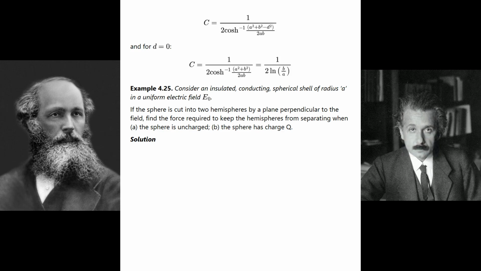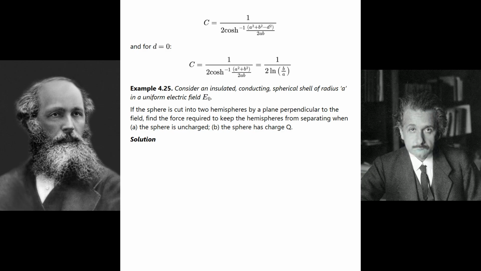Example 4.25. Consider an insulated, conducting, spherical shell of radius a in a uniform electric field E sub 0. If the sphere is cut into two hemispheres by a plane perpendicular to the field, find the force required to keep the hemispheres from separating when a. the sphere is uncharged, b. the sphere has charge q.